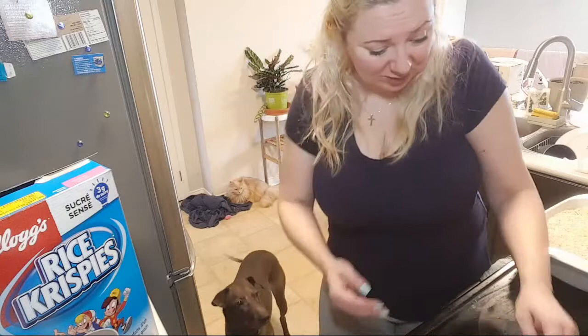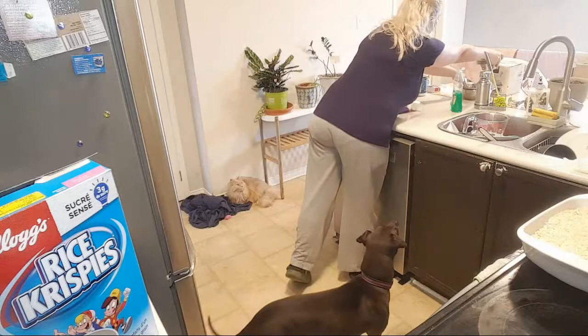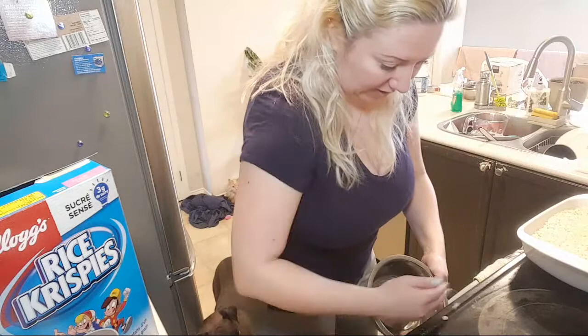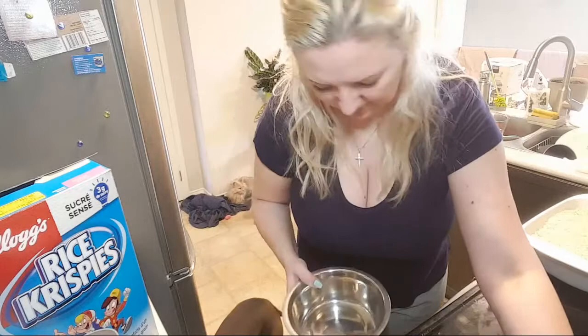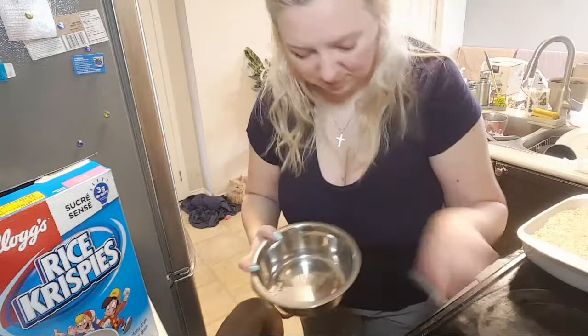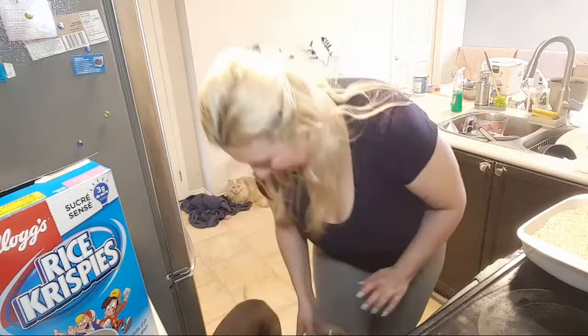She's so special. The blonde one. Hi! I have all this Rice Krispies for you. Yes, I do, but let me get a bowl for you. These bowls are readily available because we're always feeding them. They want to eat twice a day. It's crazy. I have them on scheduled feedings because they're on special diets. Here's the Rice Krispies that fell out of the bag when I was pouring it in to make my Rice Krispie squares. Okay, let me take this to your bowl.